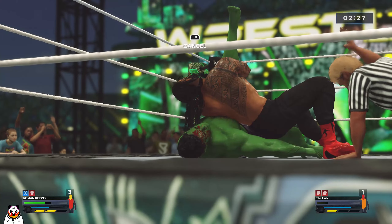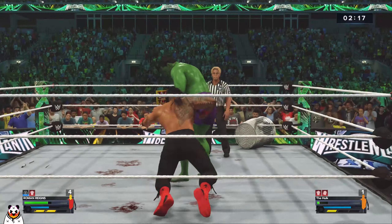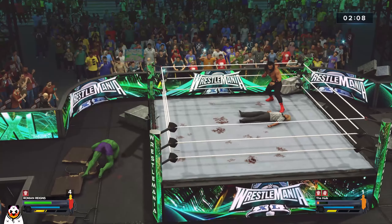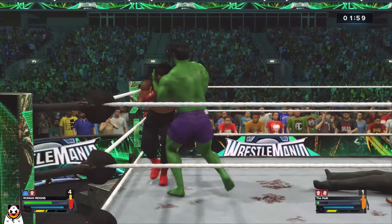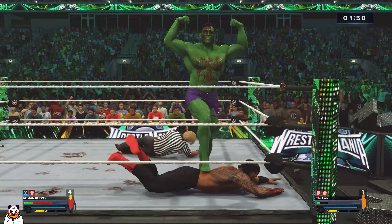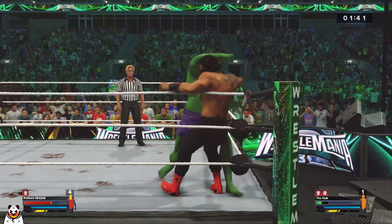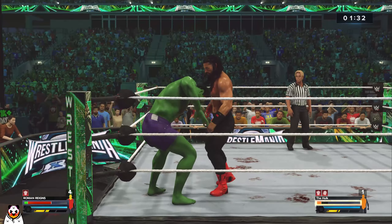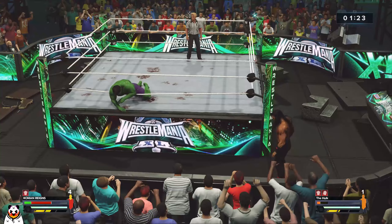He makes a cover and scores a fall late in the match! Taking a right to it — no way! Cutting off the offense with a nasty chop block. Blow by Reigns — this one is all but over. Oh, the referee caught in the crossfire — oh no, this could be really bad. Look at this — showing off with a big flex, then a stomp right to the back. Reigns reverses! He's looking for some respite, unable to get out of the ring, he doesn't want to be hung up in the bottom rope.